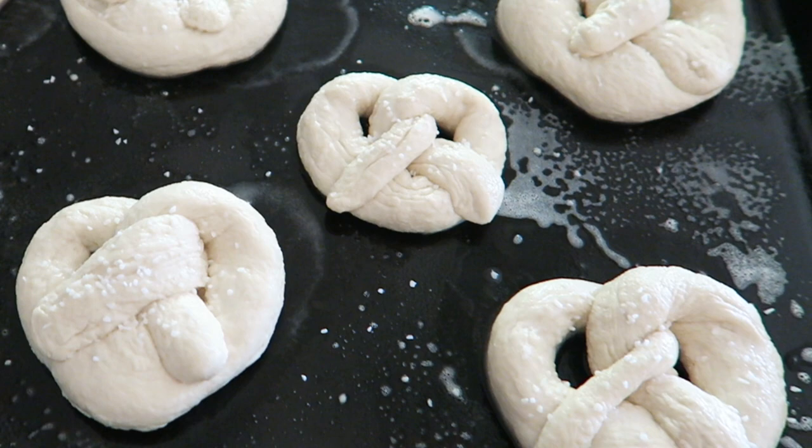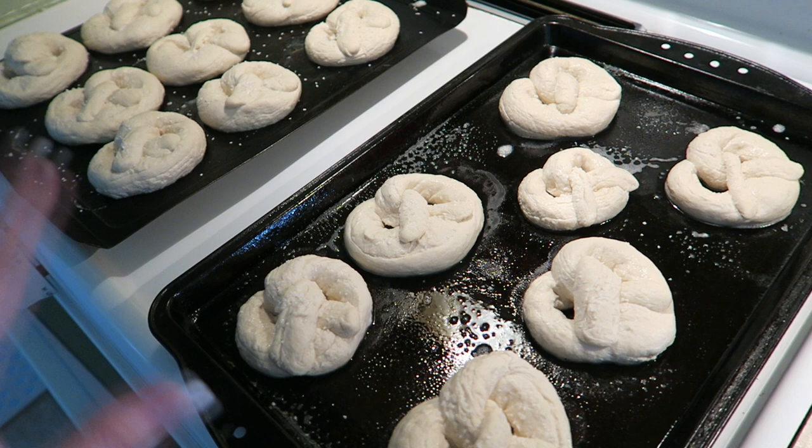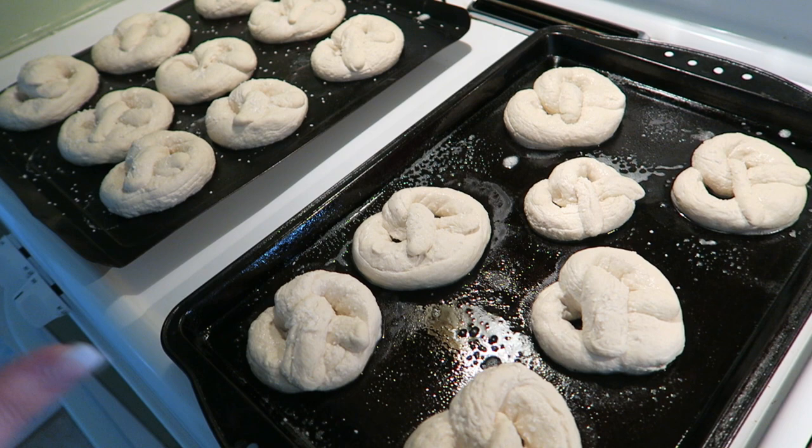Okay guys, so my timer has gone off. These have sat and rested for 10 minutes. I'm going to put both cookie sheets in the oven. Halfway through, about the 4 or 5 minute mark, I'm going to switch racks so they cook evenly. And then of course bake them.